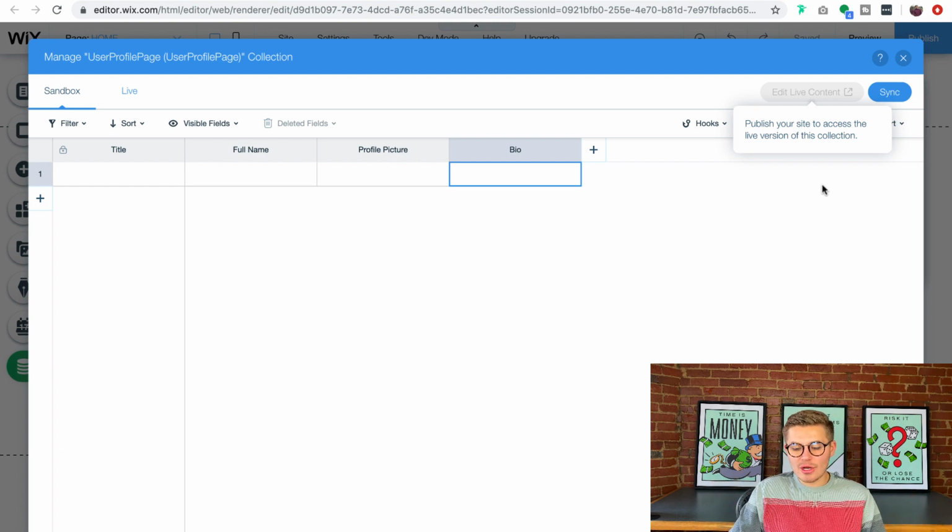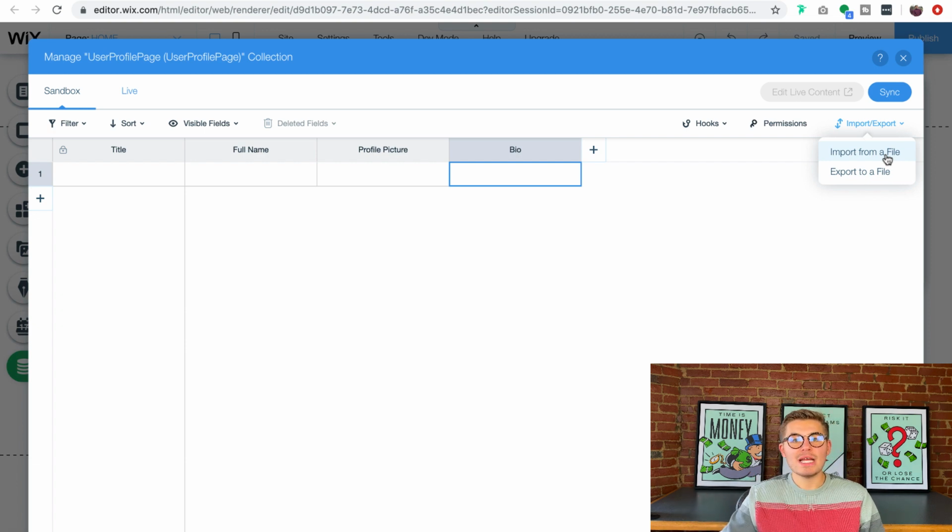What I wanted to next draw your attention to is import-export. So import-export over here on the right. You can actually import data from a file. So from like an Excel document, if you've got already all of these fields matched up, field names matched up to what they already are in your database in a whole Excel doc, you can save yourself a whole lot of time rather than manually updating that data.